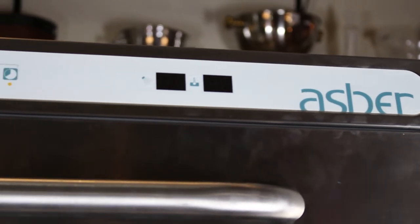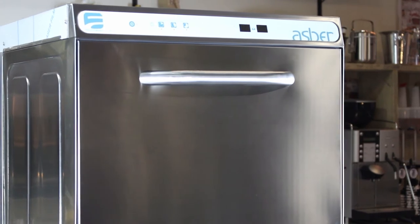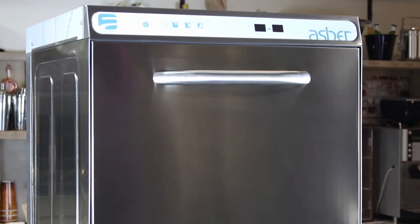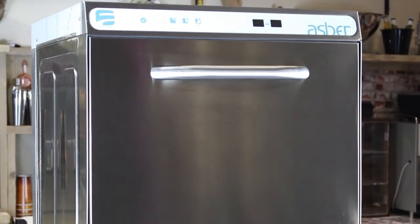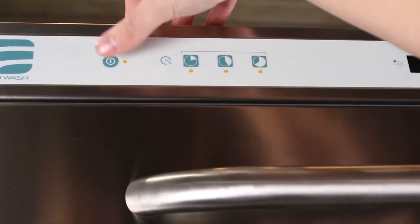The new Asber Tech model is a high-power machine that has been designed to meet the demands of busy catering environments. A combination of high-powered 6-kilowatt boiler and 2.8-kilowatt tank element alongside a high-strength wash pump provides outstanding results and impressive recovery time.